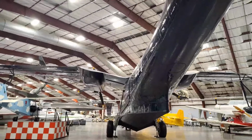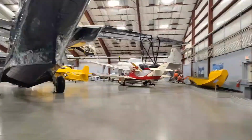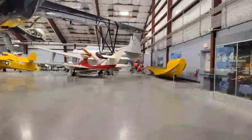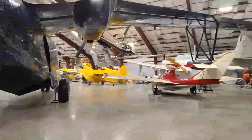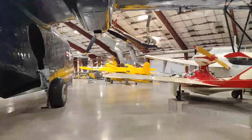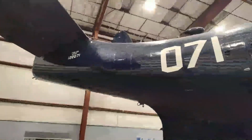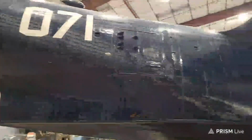Of course, there's the back of the Mariner. Man, look at that. Now, a lot of you have been talking about, are they going to be able to fit it right next to it? Those of you in the Mars group who are watching, are they really going to try to put it next to her? They'd have to move half these aircraft out of here in order to fit them. She does look good, because this is the only remaining example, I believe. PBM-5A, Martin Mariner. Cool, huh?